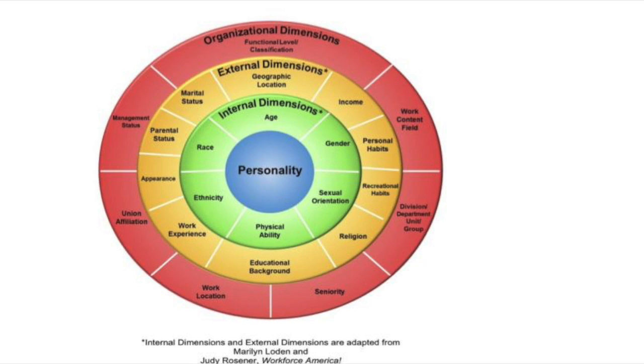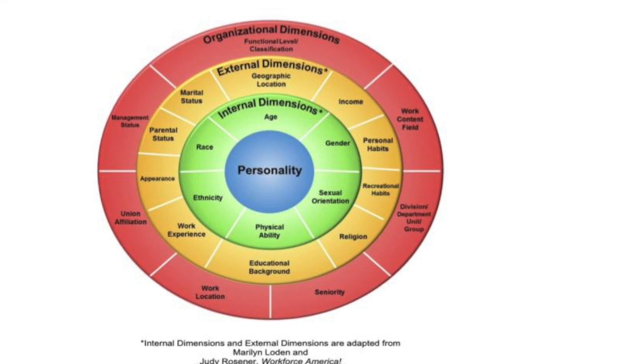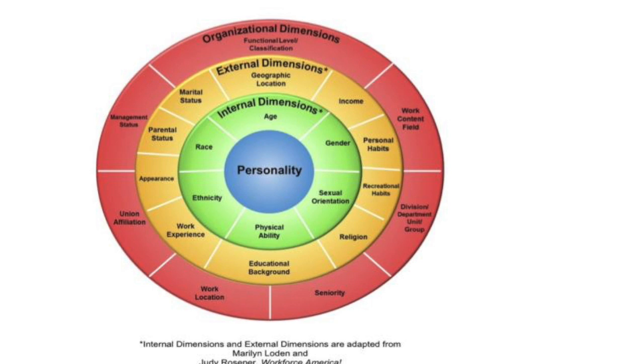Then when we get to that outer ring is at work. Is the location accessible? Is it challenging? Seniority, have you been there for years? Maybe you've worked through high school and post-high school, so you've been there a long time and you've worked up through the ranks and you have quite a deal of respect amongst your peers. So all of those rings and the different things in the red ring are kind of about how you feel about your work, and is that predominant at this particular time in your life.